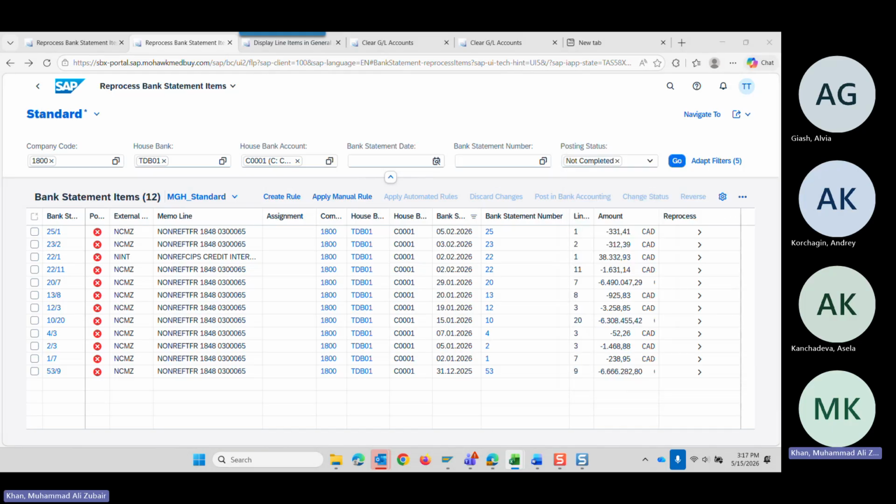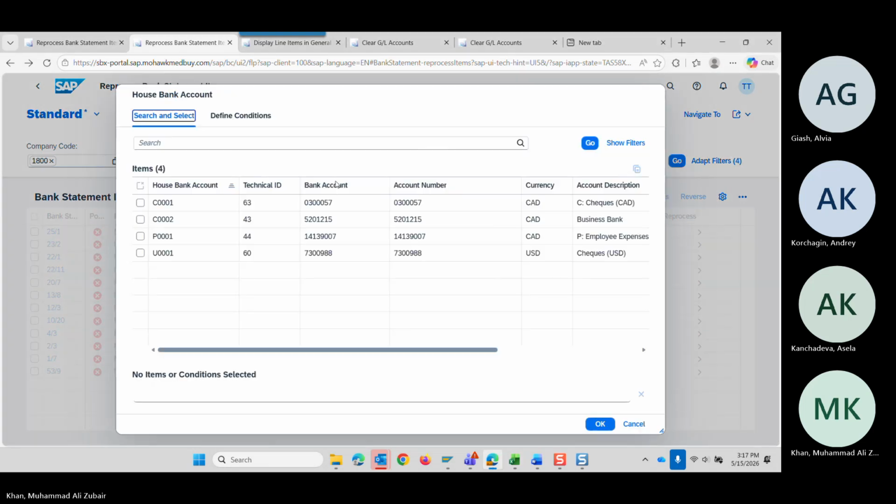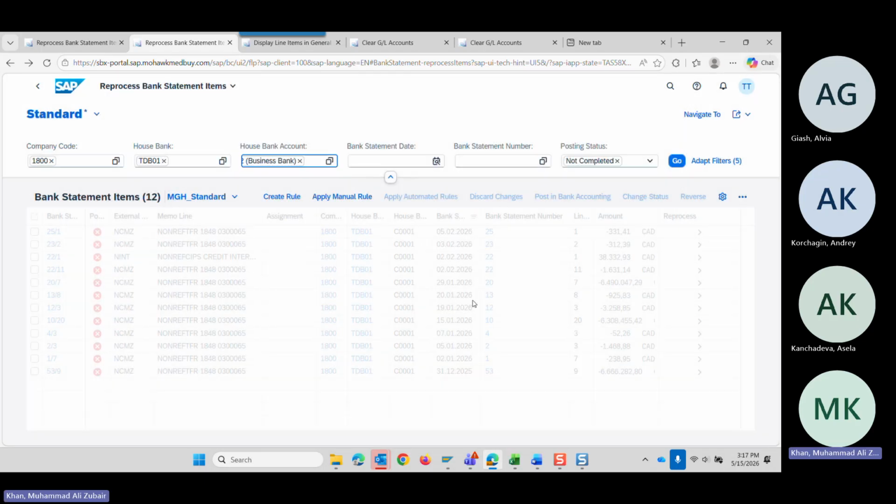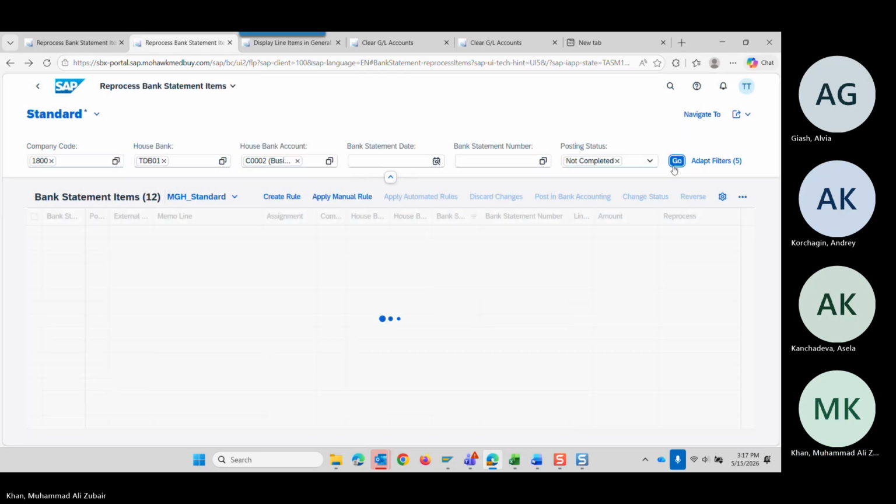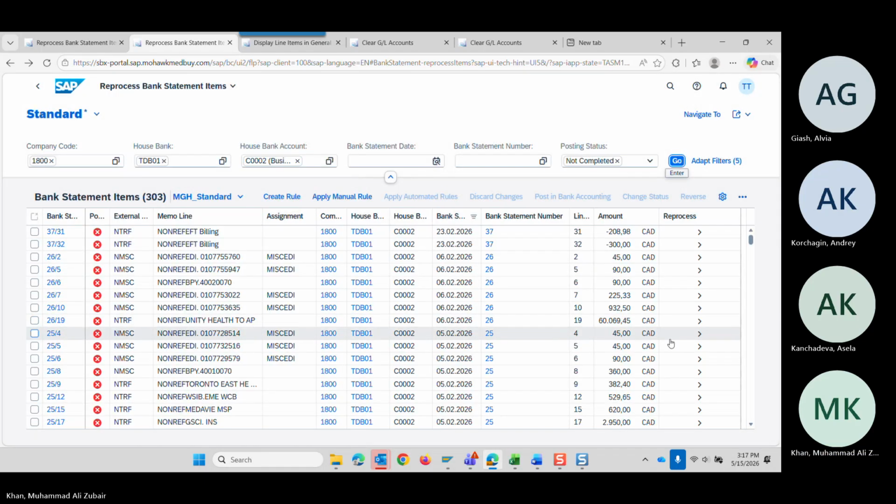So for not completed, we take the example of the business bank account.